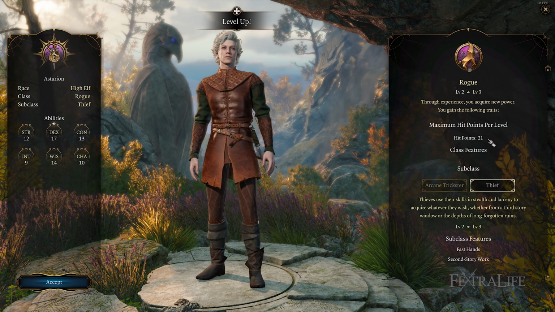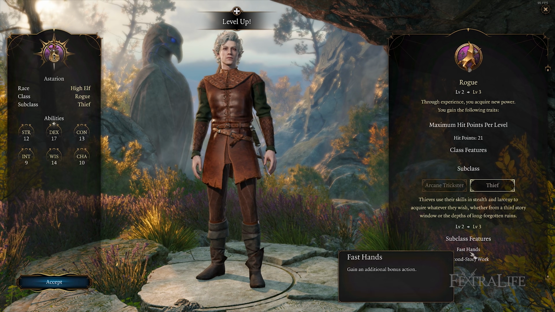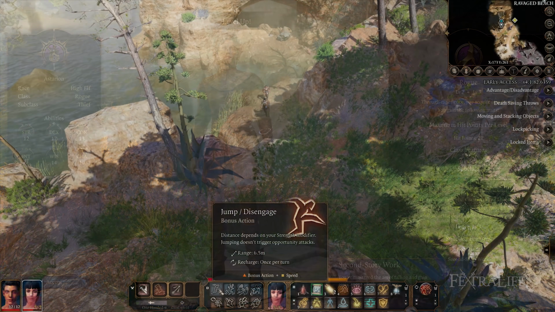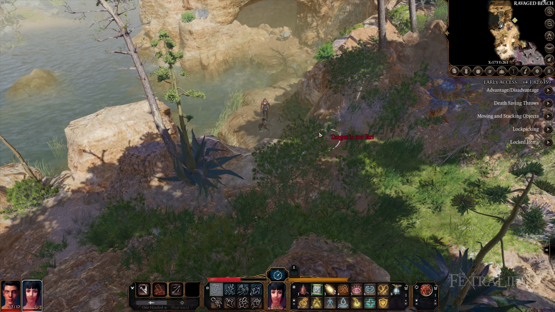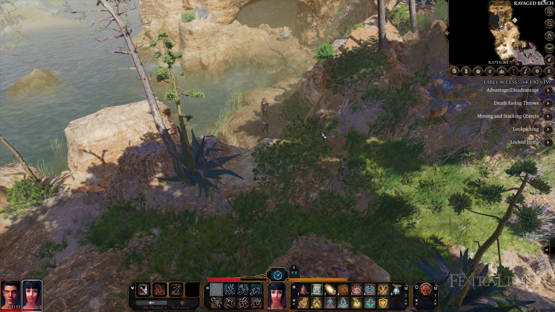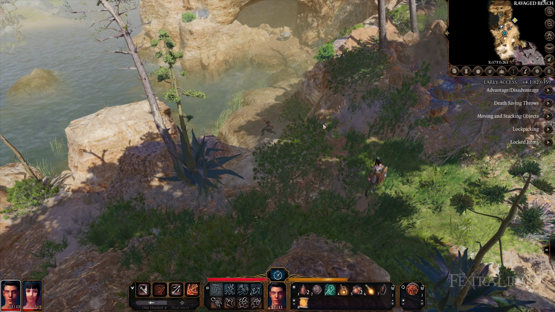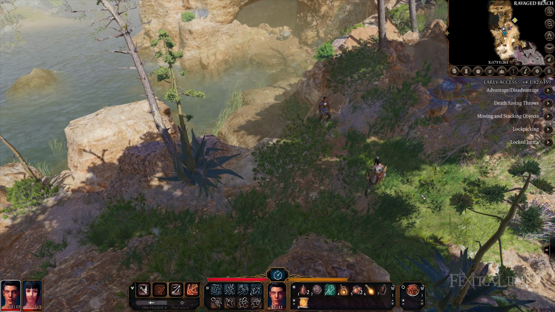If you choose Thief, then you're going to gain Fast Hands, which gives you an additional bonus action. This means you're going to be able to do 2 bonus actions every round, when combined with the fact that you can move extra with Cunning Dash. This means you can move extra and then jump, or move and then shove somebody. It's really, really strong. It's a really good ability. And Second Story Work makes it so you take less damage when you fall. So maybe you are going to be someone that's jumping all over the map when you're traversing, or maybe you are high up and you need to get down low somewhere for a combat fight. This is just really very versatile in and outside of combat.